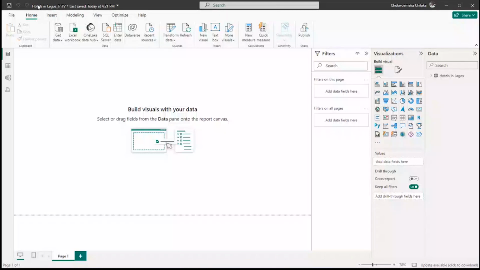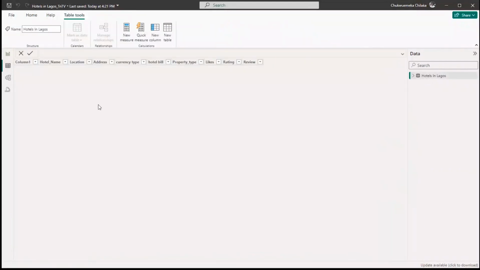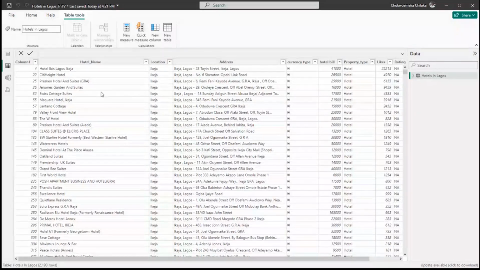All right. This is the report view. We are in the report view right now. Now to take us to the table view so that we'll see what we did. This is the table view. This is the serial number. This is hotel name. This is location. This is address. This we named as currency type, if we cannot remember, where we split that one column into two.